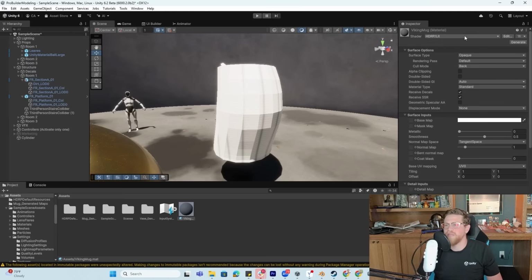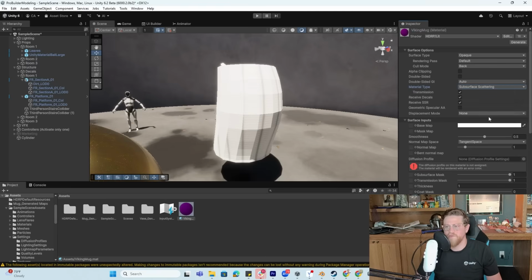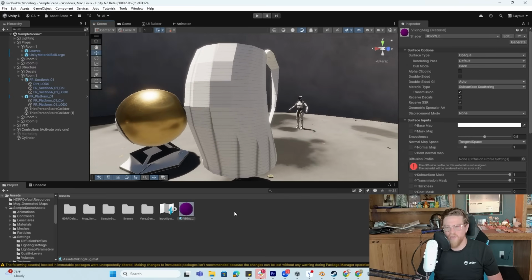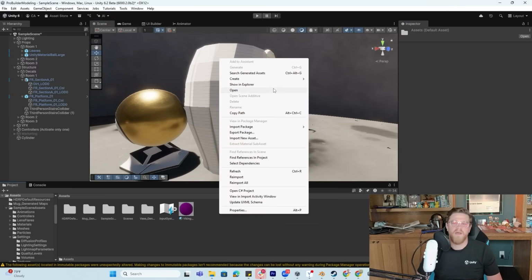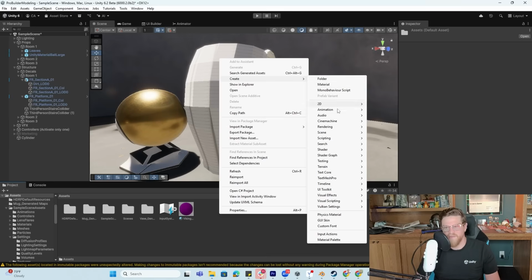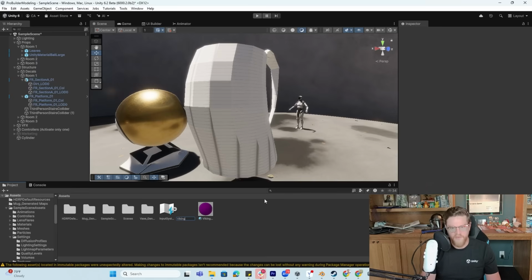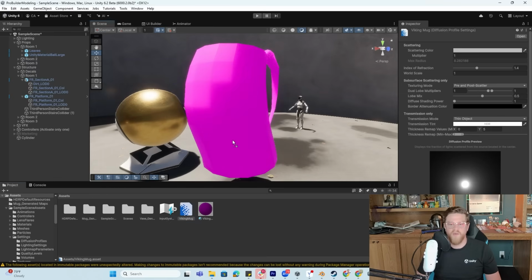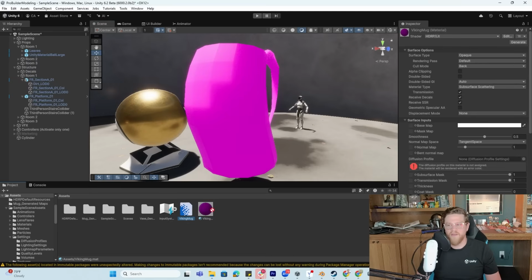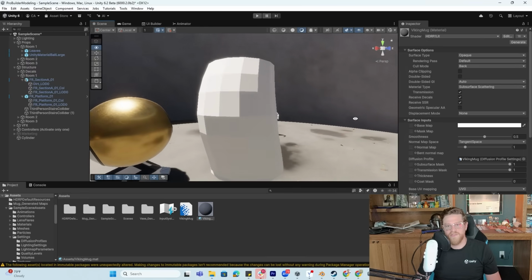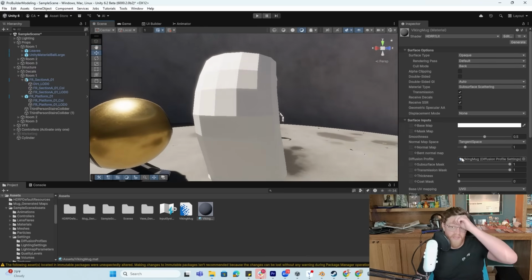So now what I want to do is leave it at HDRP lit, but I want to come over here and change the material type to subsurface scattering. That is because I would like this to be a bit see-through because it's going to be bone material, theoretically. The only thing that I need to make, and will not make this a tutorial on subsurface scattering, is that I need to go into rendering, and then I need to create an HDRP diffusion profile. I'll call this Viking mug as well. I can drag this material out, and then I can drag this diffusion profile over here. And then we're going to start to see a bit of subsurface scattering as we play with that diffusion profile.